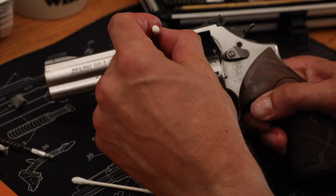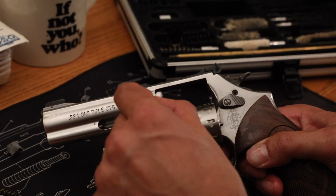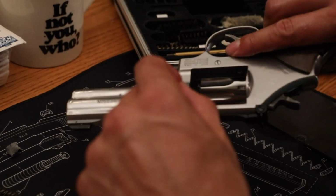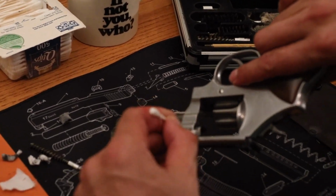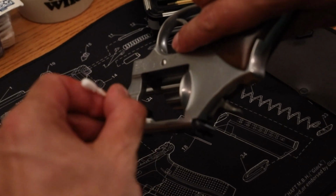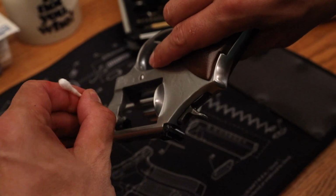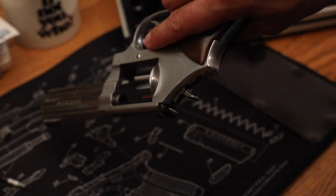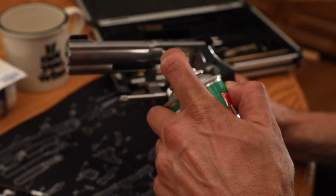Spray it in there. See how it comes off on the Q-tip like that? And I'll just go all over the gun in spots that are really hard to get to, like up in here. And a lot of times that Ballistol helps to let it soak in there, because then when you go to use the Q-tip, it'll take it right off. So I'll spray a little bit more in there. Some of these hard to get spots.